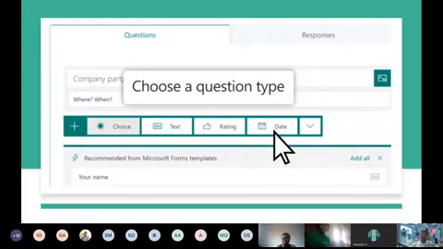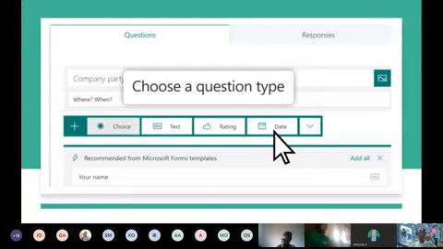Choice is our multiple choice, meaning you want to give them questions or an item like a questionnaire whereby they will need to select from a few choices. You want to give them options A, B, C, D, so they can either select option A or option B. And at times you can even make it multiple answers, meaning they can choose more than one option. So if that's what you have in mind, you go with choice.